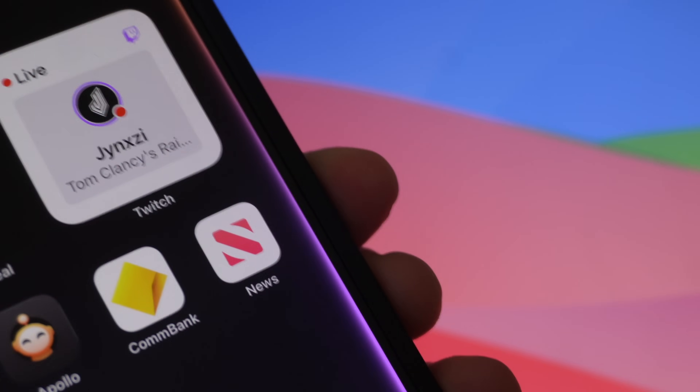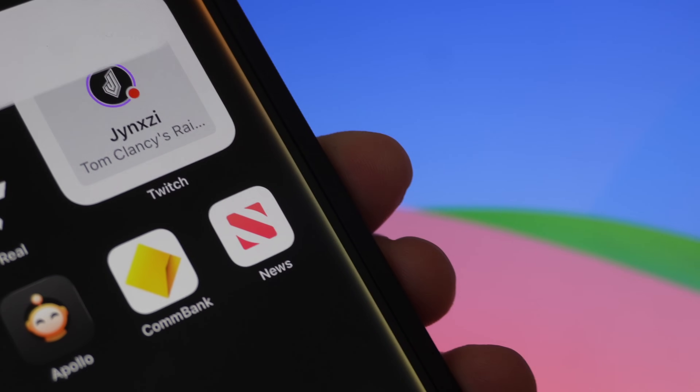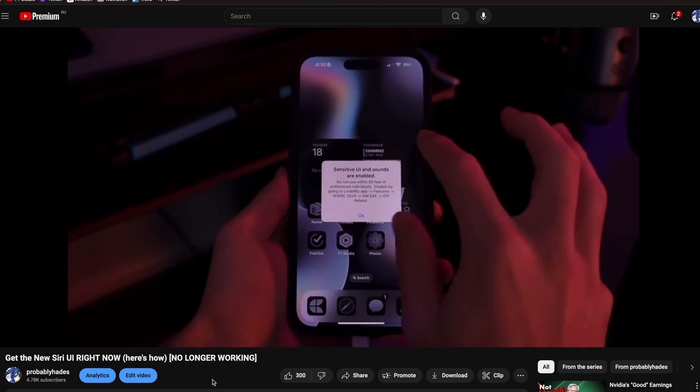During my setup process there were a few points where it was a little scuffed — I had to restart my phone a couple of times to get everything working correctly, particularly the double-tap to Siri just didn't work until I restarted. But everything worked pretty well after that, and the features that are here get much better over time as they learn from you. The best feature and the one you'll easily notice first is that brand new Siri UI and UX with that absolutely beautiful gradient animation.